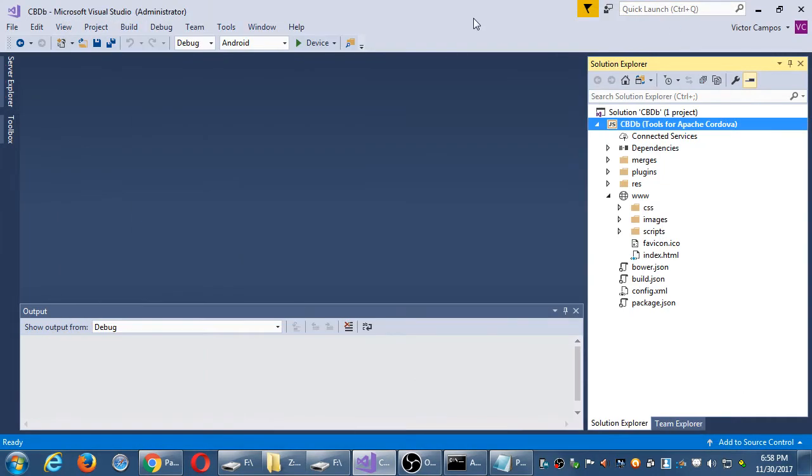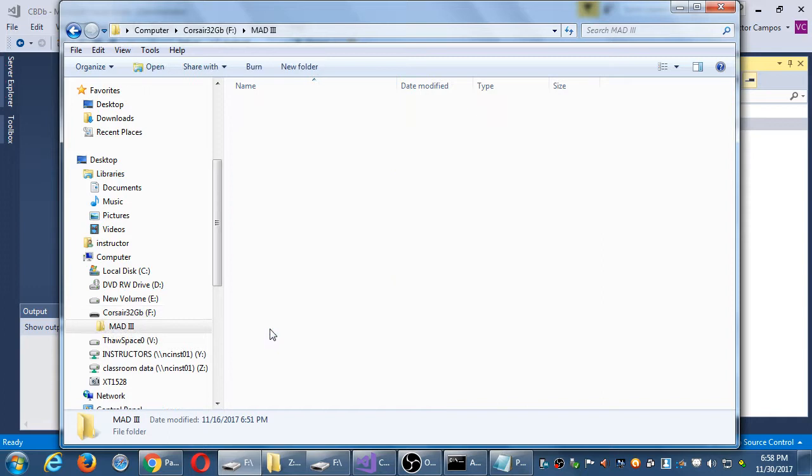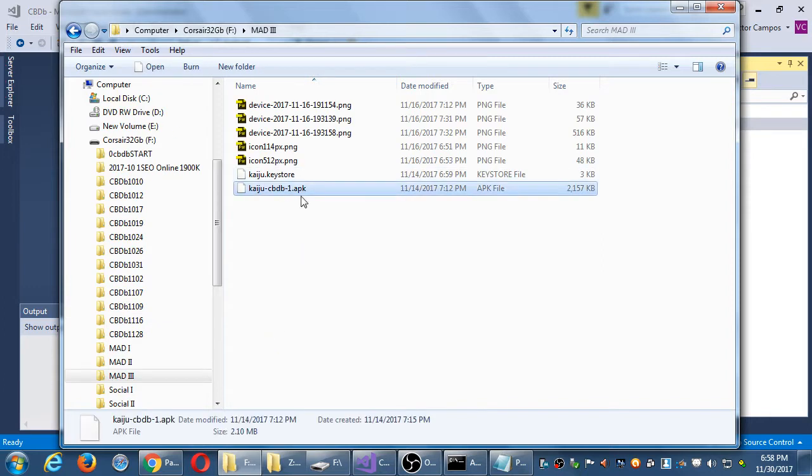So I've got the project up to this point with the last changes that I made, the one about detecting the device and such. Well, that means it's different than the one that I had on my flash drive from a while ago. The last time I saved a final version of it was on the 14th.